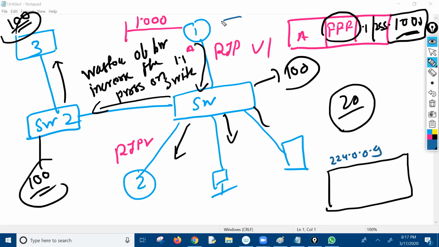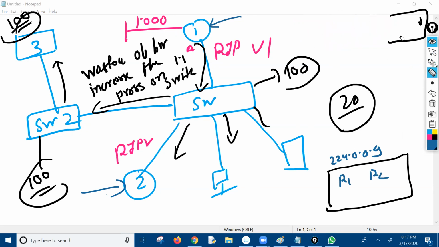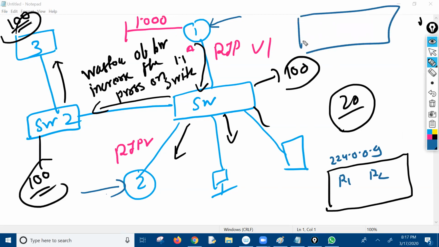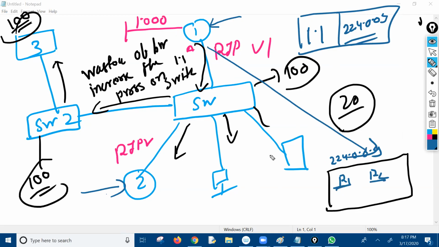So if the router is running the RIP protocol, if router 2 is running the RIP protocol, they will join the multicast group. Now whenever I'm going to send any update, instead of the broadcast, we have a multicast address, and this multicast packet hits this group, and in this group how many users are there? R1 and R2. Only these will receive the packet, not this guy, not this guy, not even this guy. So this is the benefit of multicast, right?